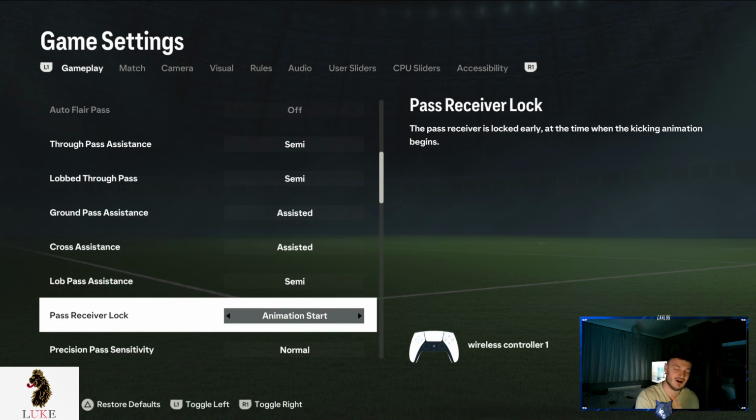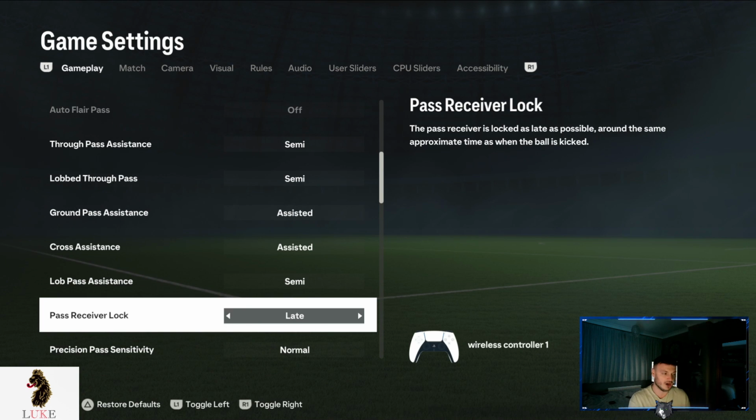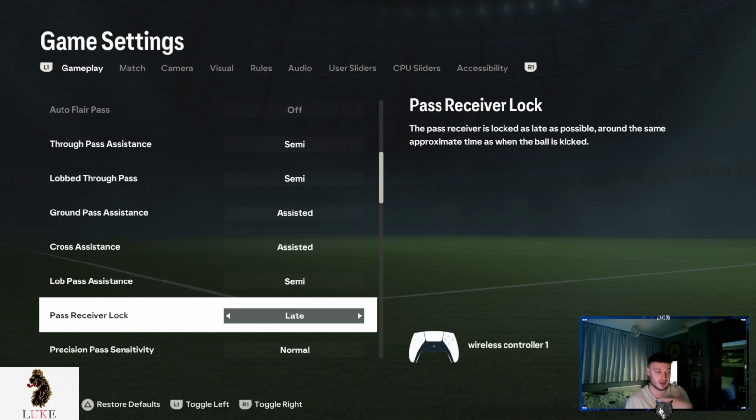I actually have my pass receiver lock on animation start. Now, I think on the default settings it's on late. I've just always had it on animation start ever since last year where they changed it. I just prefer it on animation start. I actually really would recommend having it on late though. What it does is, the pass receiver is locked as late as possible, around the same approximate time as when the ball is kicked. So if you press pass, you can change it at the last minute in terms of where you want to pass the ball to.